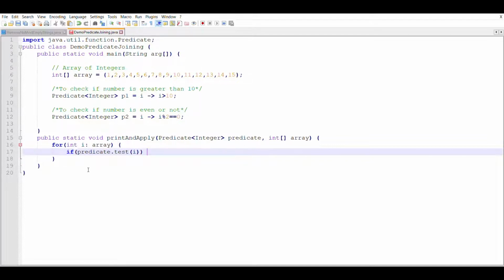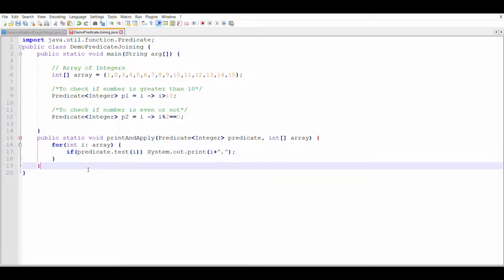If this returns true, I'll print it to the console with System.out.print(i), and we'll print it with some comma so that it prints the entire array in a single line only. And at the last, I'll print System.out.println so that we can have an extra line here.